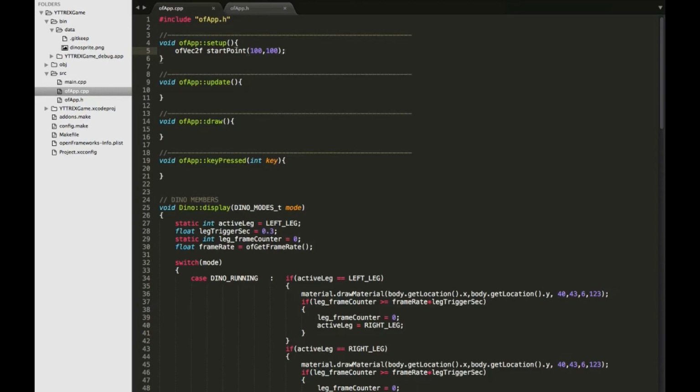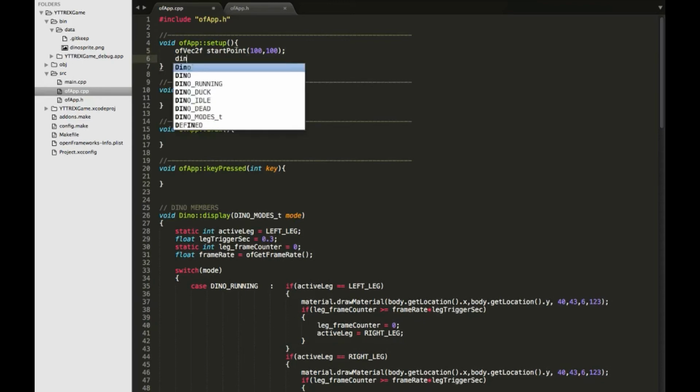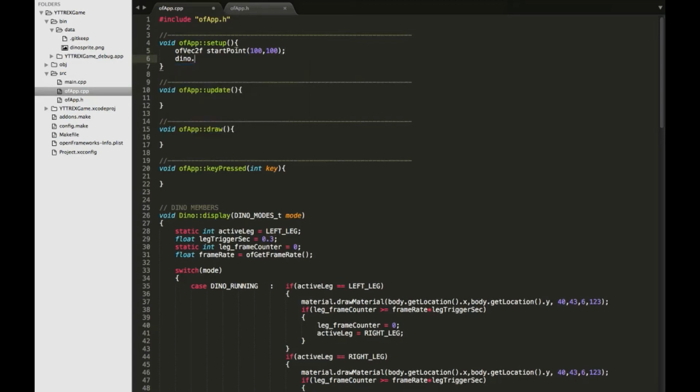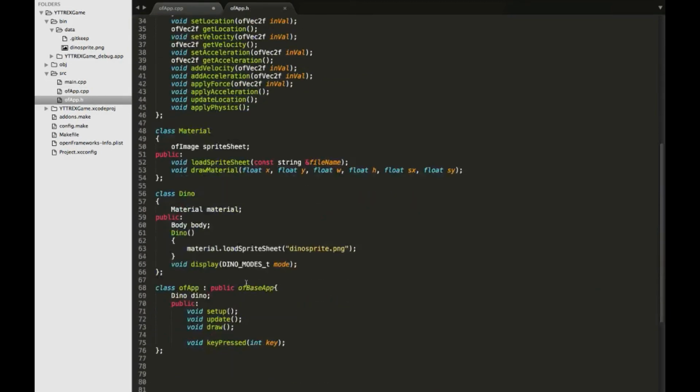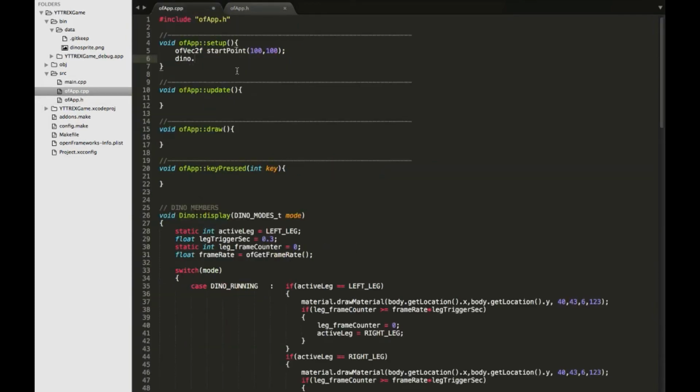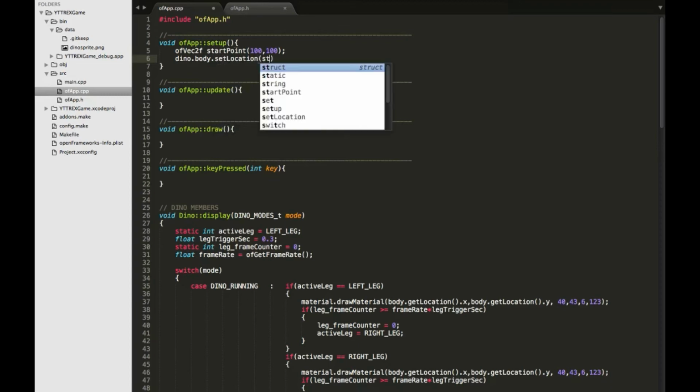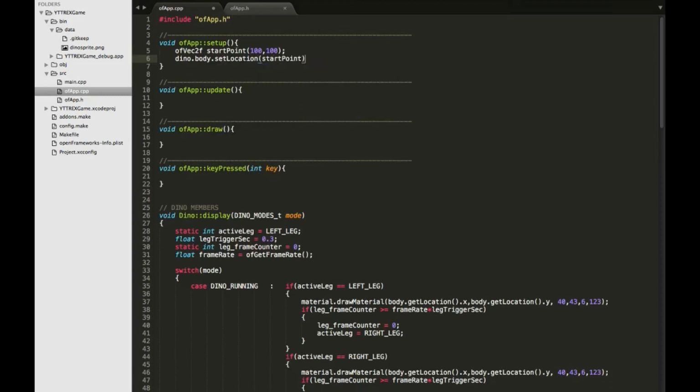So let's set that to our dinosaur body. Dino body, then set location. Start point is being set.